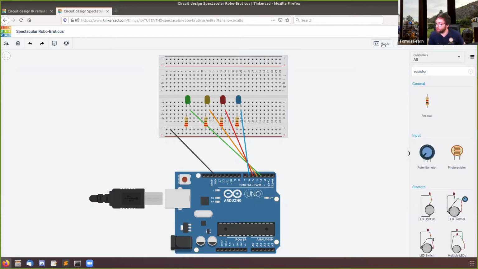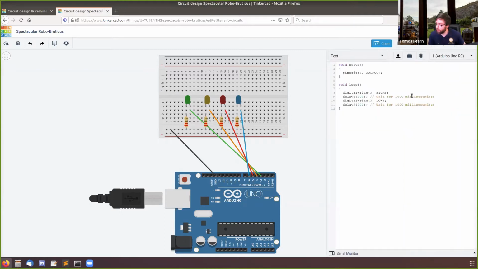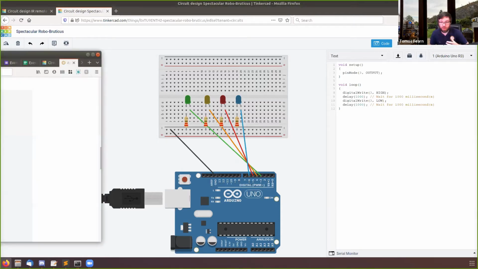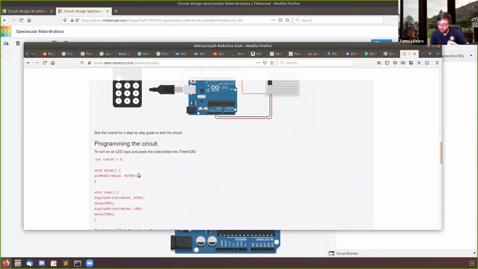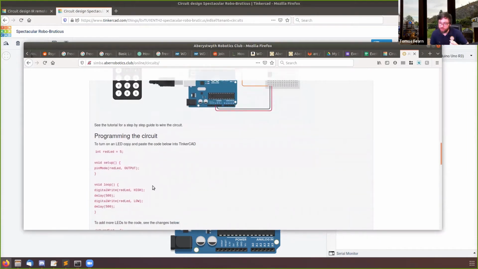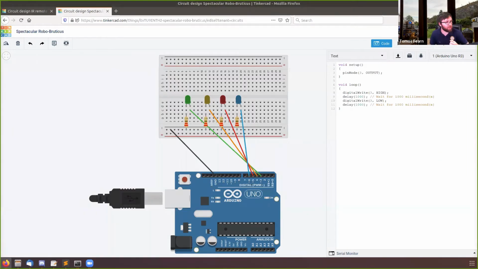If we head back to the code tab here, we're going to modify this slightly, so we're making the code a little bit easier to manage. If you don't want to type all of it out, we do have some cheat sheets on the website where you can use the example code that I've got. But I'm going to type mine out.